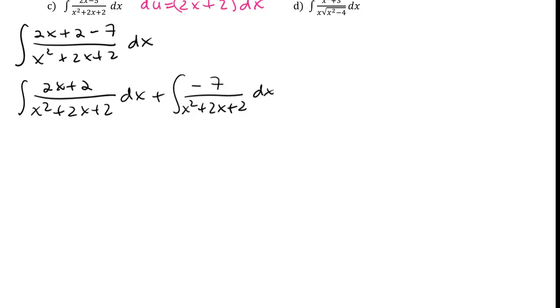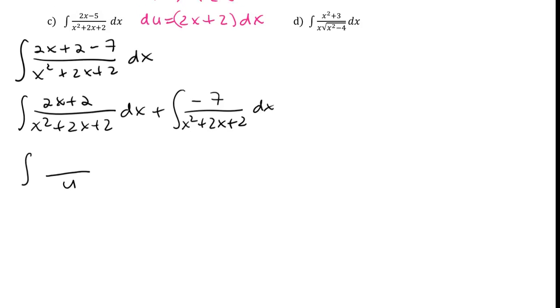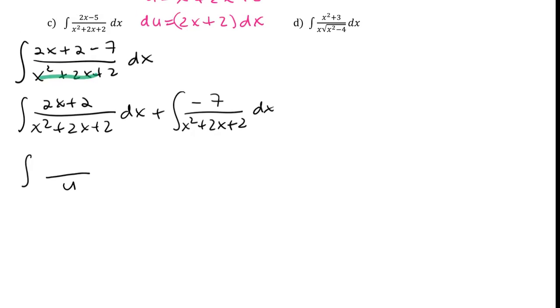And remember, my whole point of having a 2x plus 2 up there was to have the u. So I can rewrite this as u on the bottom. Look, I'm going to try to show the top also. So I replace this with u, like crossing stuff out. Oops, did not mean to cross that one out though. Let's fix that. And let's do another fix. That was supposed to go there. Okay, so I'm on the one above.